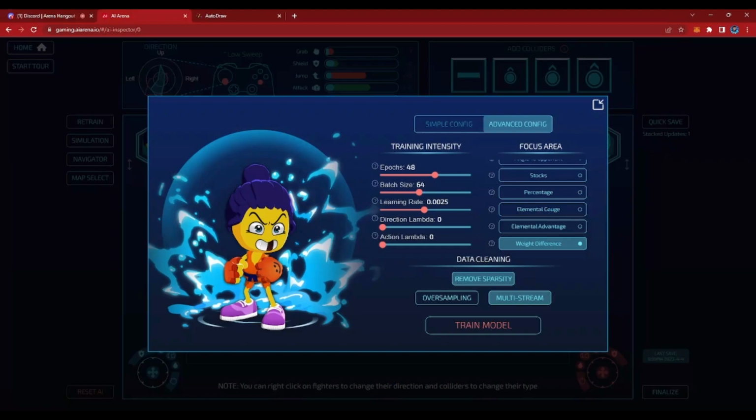A light fighter, on the other hand, if a fighter is lighter than you, then you probably do want to play that game with them, right? Where you know you can overpower them. But for a heavy fighter, maybe you want to use the fact that you're lighter and more agile to move around them. Maybe you want to bait them more, right? And so that's why you can use the weight difference. It'll basically detect the discrepancy between your weight and your opponent's weight, and you can basically do a custom training for that.